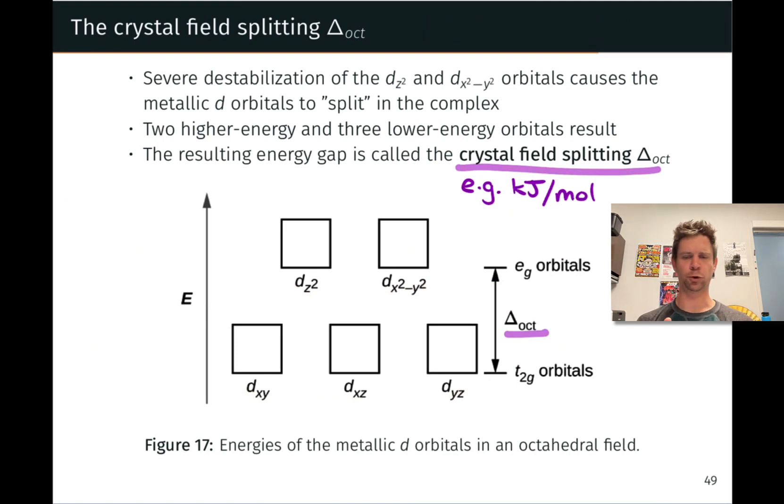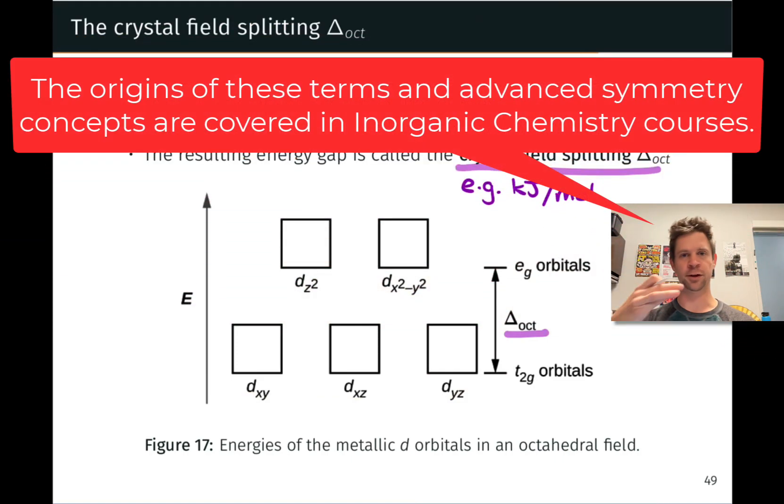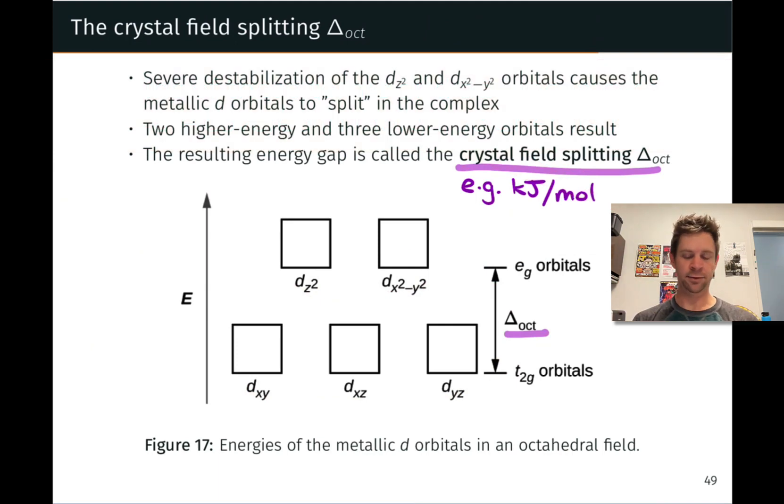Really quickly, before we dig into delta in more detail, the orbitals split because of a difference in symmetry associated with the shape of the orbital. Orbitals that have what's called EG symmetry, these are the ones that get relatively destabilized, the ones that are aligned along the octahedral directions. The orbitals that are offset have a symmetry called T2G, and as a result of that symmetry, they end up not as destabilized. So you'll hear the two higher energy orbitals referred to as EG or E sub G and the three lower energy orbitals referred to as T2G. And notice, you should note that this terminology only applies in an octahedral context.